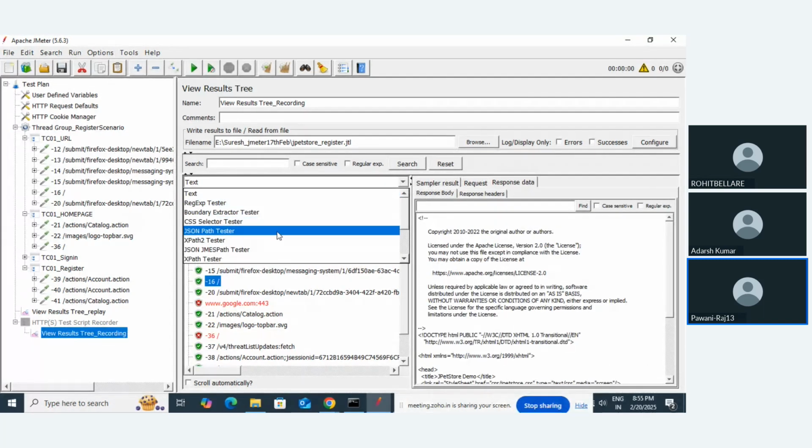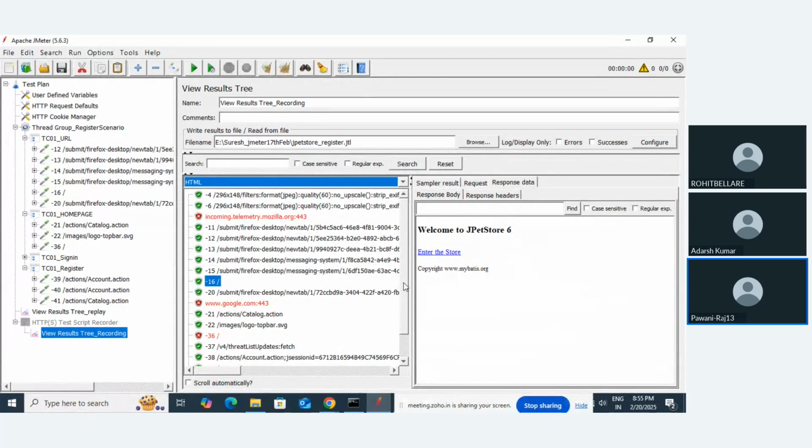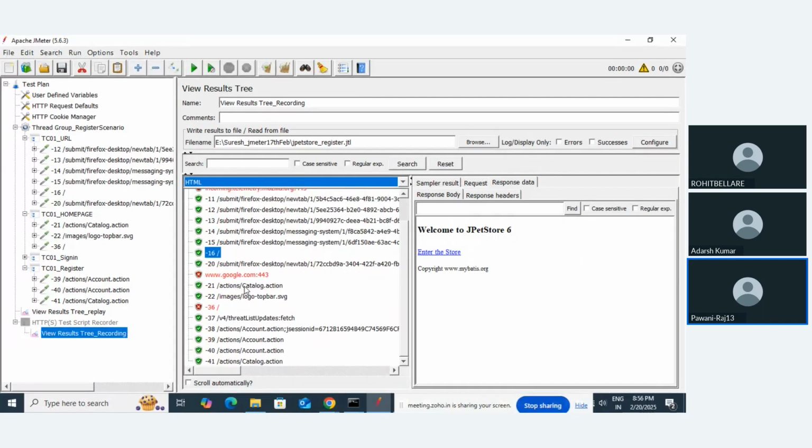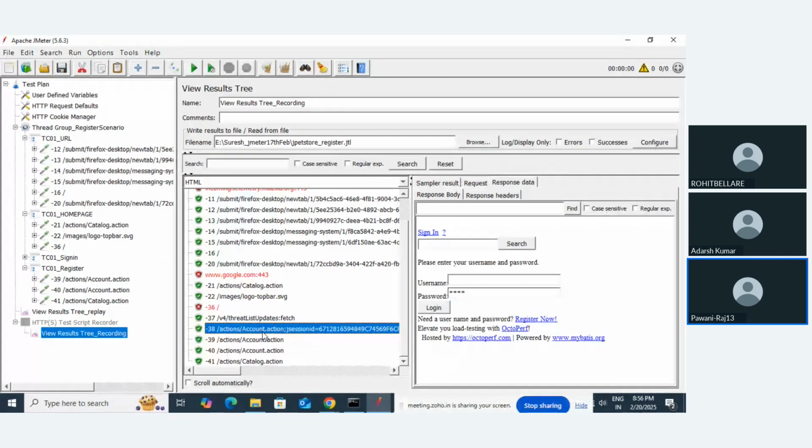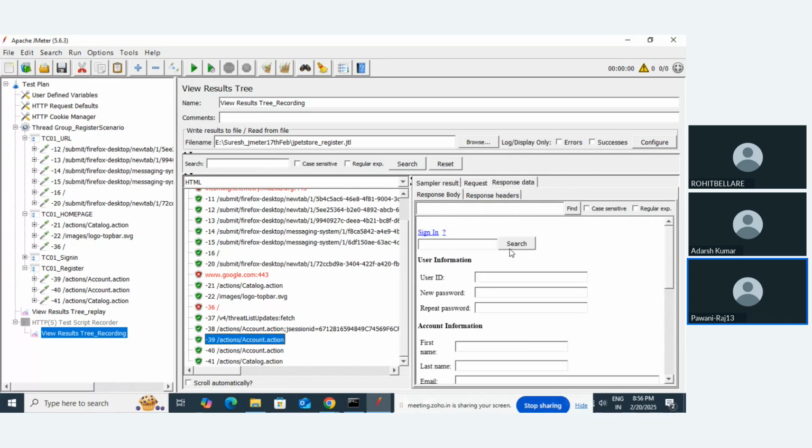You can see it in HTML view. This response is coming. Is it right? This is the URL page, right? Okay. Now go to one more request here. This is one more request here: home page. In the home page, this is one more request here. And in this way, you can see everything. This page will come whenever the user goes to the register page.